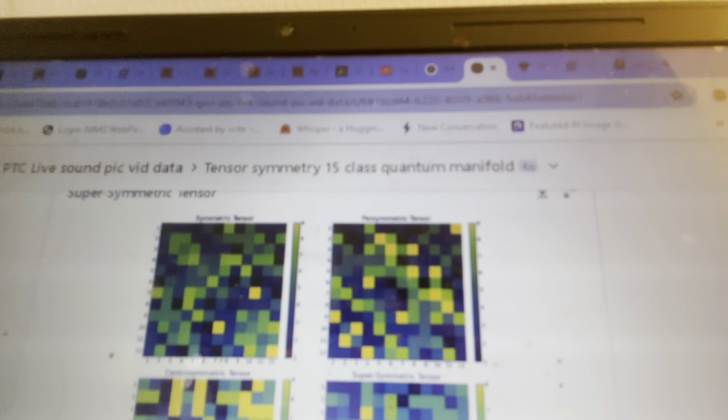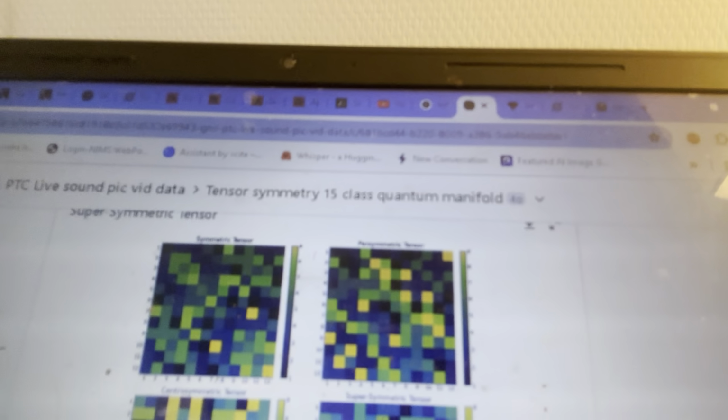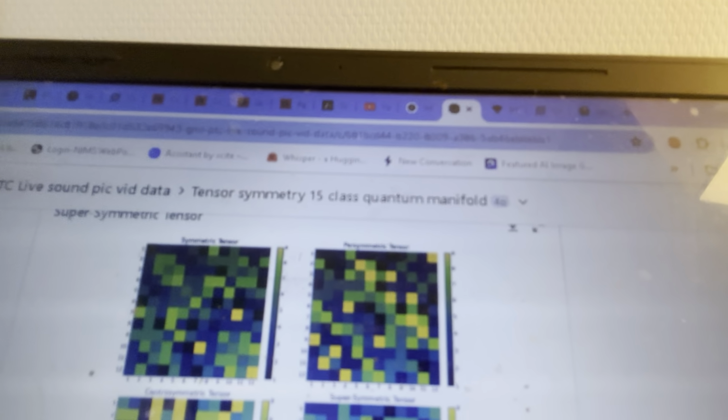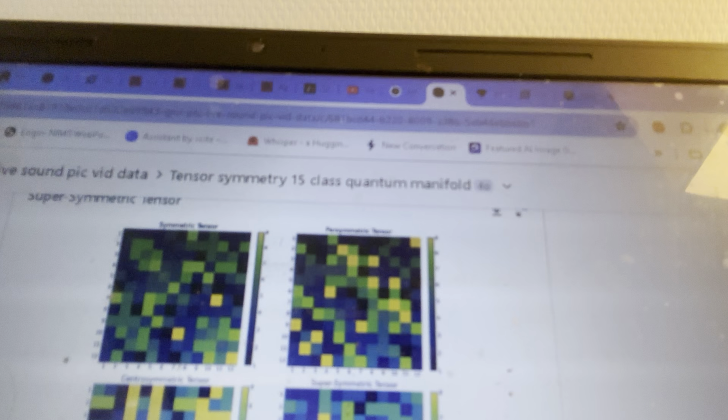The top left is a symmetric tensor, then parasymmetric tensors, then you have centrosymmetric tensors with respect to the center. The bottom left and bottom right are the supersymmetric tensors. I just wanted you to have a look at how it looks, to get an idea of what the raw data would be, from which you can get a beautiful understanding of what is happening in nature.